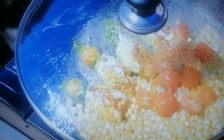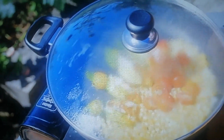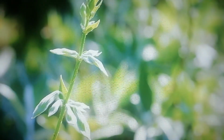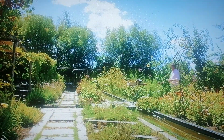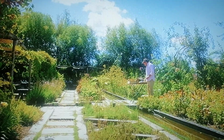Lid on. And the reason for the lid is I'm going to steam just the base part of the courgette flowers. While that's steaming, I can cool down a bit, because it's hot in here. Just take a look at these fantastic ingredients. It's enough to inspire you to grow your own. And now that I've cooled down, the courgette flowers are nicely cooked.